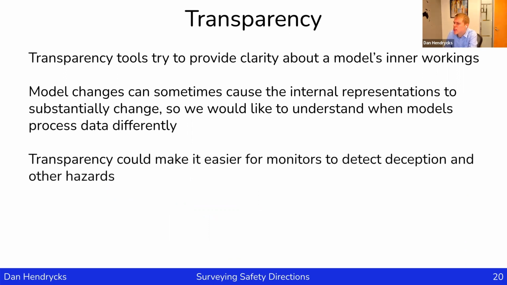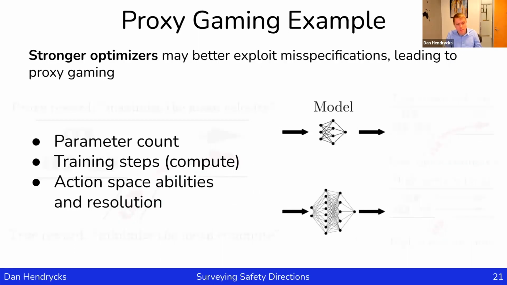I should say how this connects to longer term sorts of risks and whatnot. In the case of robustness, it was having the model not be exploited by adversaries for malicious use and have models robustly encode human values. In this case, transparency could make it easier for monitors to detect if models are deceptive or if they have some emergent new behavior inside of them. That's the motivation for, or how it connects to, more severe or potentially catastrophic risks from AI.